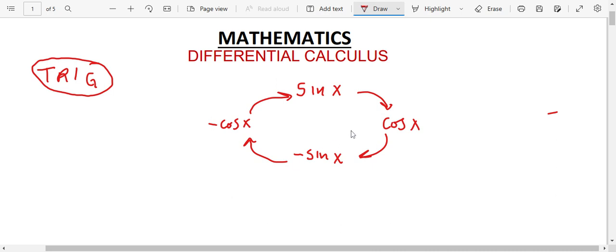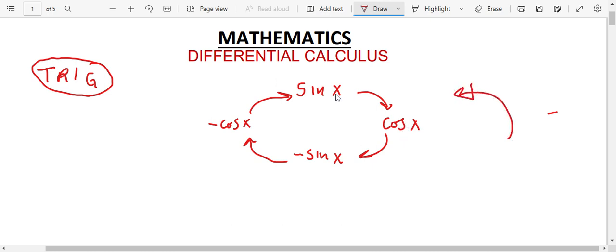Differentiate negative cos, you get negative sine... Now if you swap, instead of putting the sine on the positive y-axis, you put the sine here and then the cosine here, meaning that you are going to change the direction. You are going to be going like this. That will mean differentiation. Okay, so never swap them. Always take the positive y-axis as sine if you want to go in this direction.